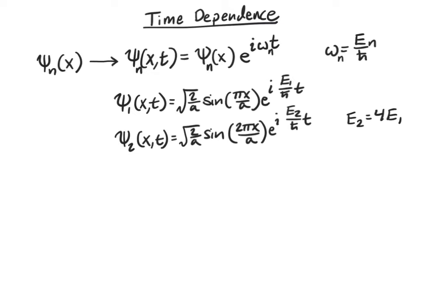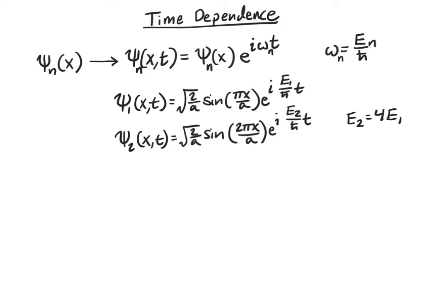Well, first of all, note that the time-dependent wave function has the same magnitude as the time-independent wave function, because e to the i omega t times its own complex conjugate is equal to 1. So when we take the magnitude squared of the time-dependent wave function, we get the same probability density. Consider, for example, when t is equal to 0. e to the 0 is 1, and so at t equals 0, our wave function is the same as it was before we added this time dependence.